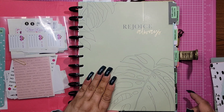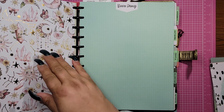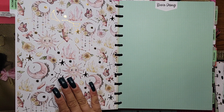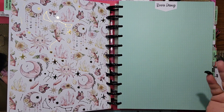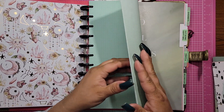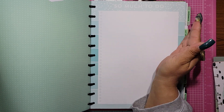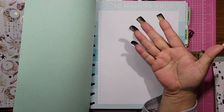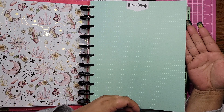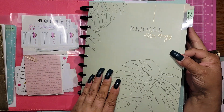So on this side I have this paper pack, and this is the one I used to coordinate with the rest of it. So this is incoming happy mail. I haven't had any incoming happy mail for 2023 yet, but when I do, I will come in here and write down who gave it to me, that I sent them a thank you card or happy mail — all of that information will go here so I can keep track of it and don't fall behind with sending a thank you or returning the favor.